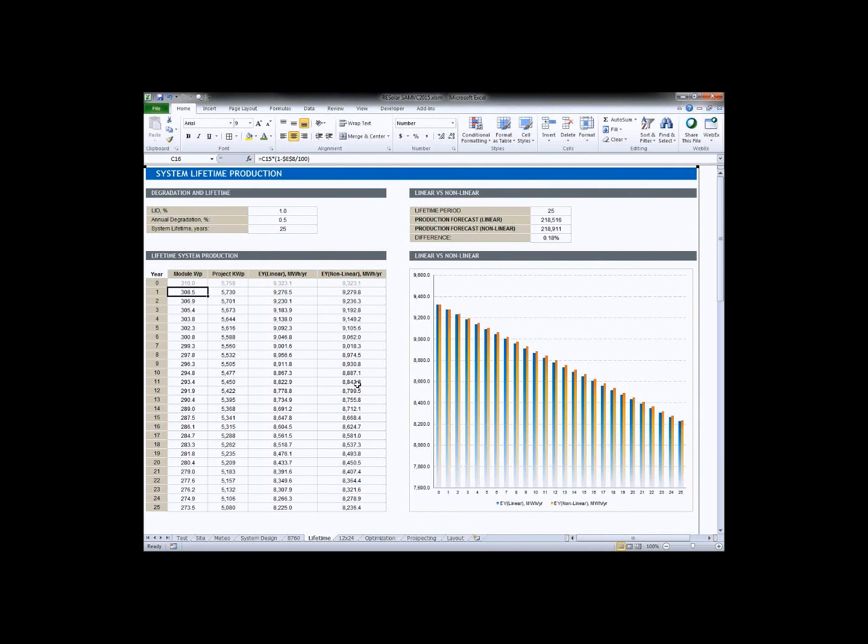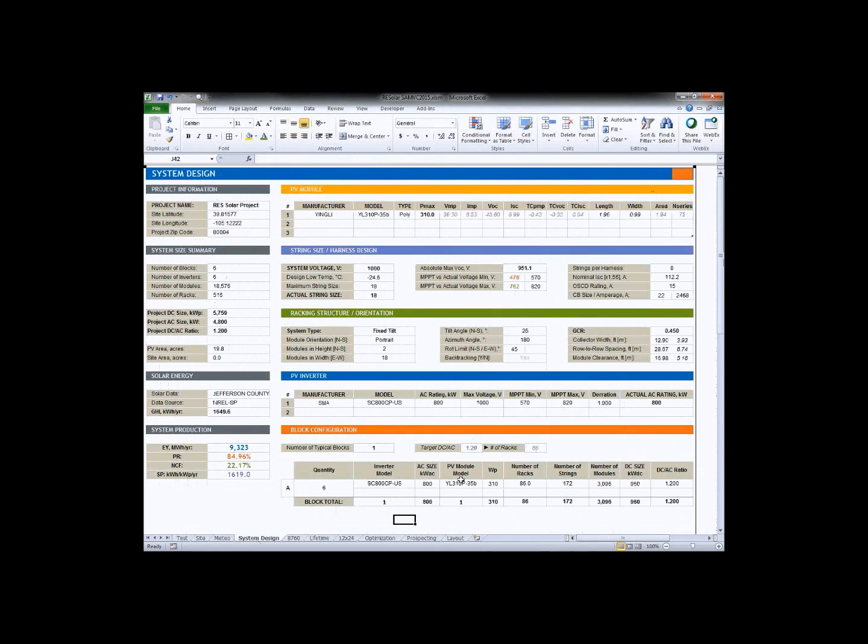So if the DC to AC ratio was pretty high, in the first year you will have a chunk of energy that was clipped by the inverter. With the consecutive years, your DC will go down, and you don't have that piece of loss anyway in the future. So that's sort of the idea. Especially, it's very noticeable if you go with a very high DC-AC ratio, like 1.5.